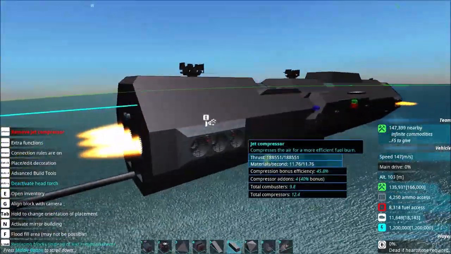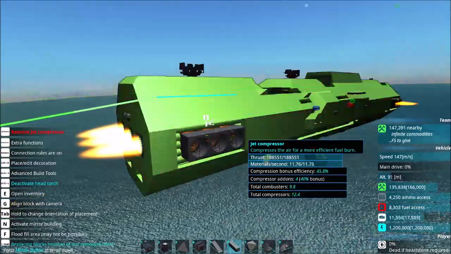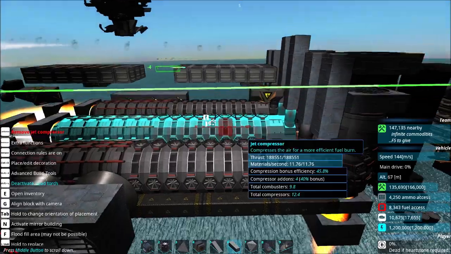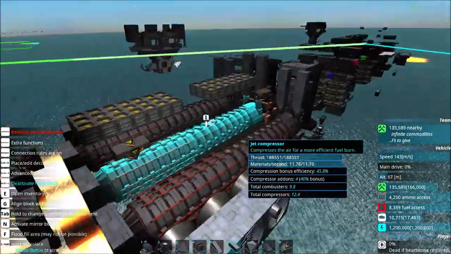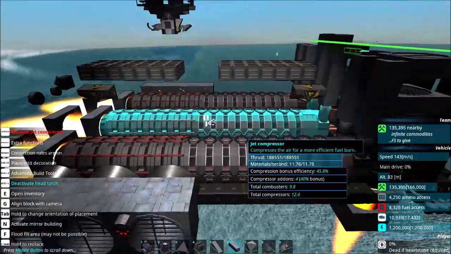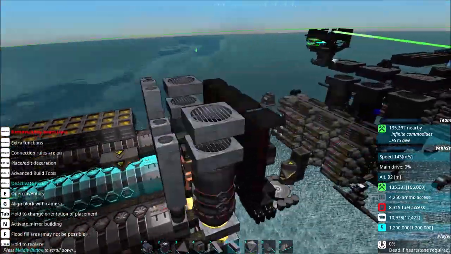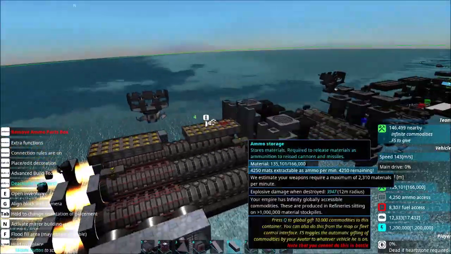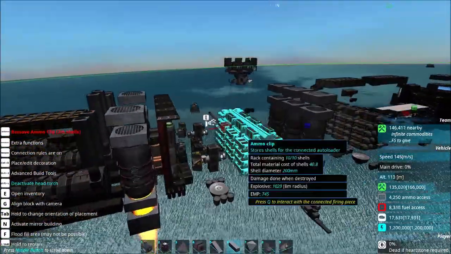Let's see. You have three big old custom jet engines to make it go forward, and it goes forward pretty darn fast for a big airship. 143 meters a second. Not too shabby. I got a second ammo dump over here, too. I got lots of ammo.